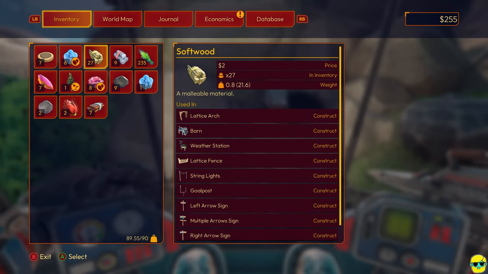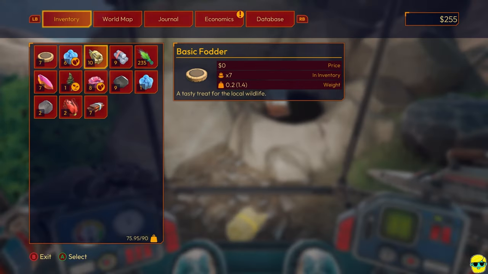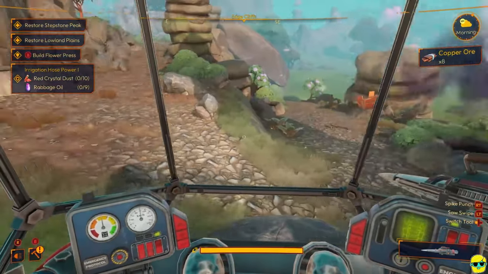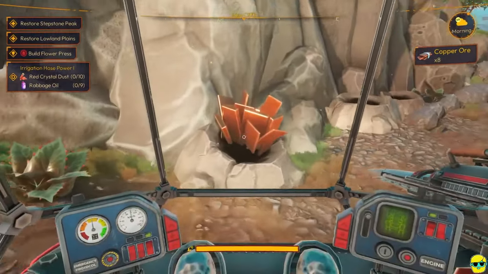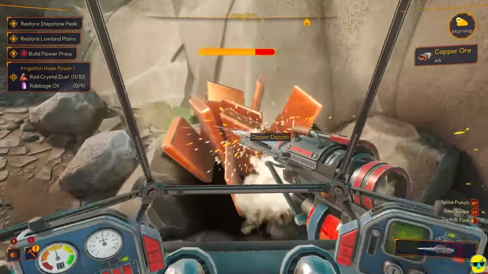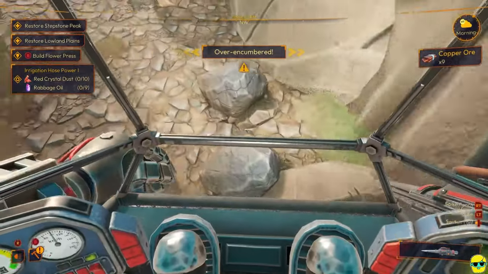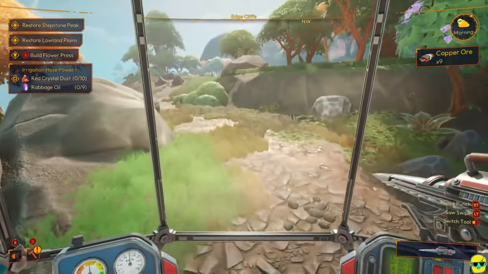I don't really want to drop too much, but what I'm going to do is split this stack and just drop 17 of that softwood. Now that seems pretty disastrous, but you don't really need softwood that much, at least right now, for functional stuff. But copper we need, and we need a lot of it. We're always going to be coming back here trying to get copper. Now you can pick it up and just go over encumbered, which is where we are.